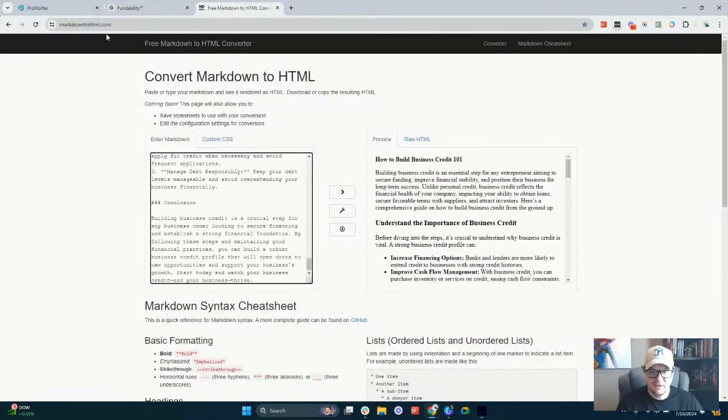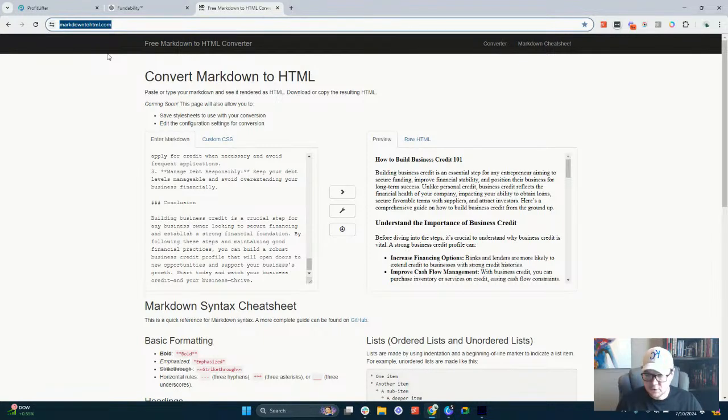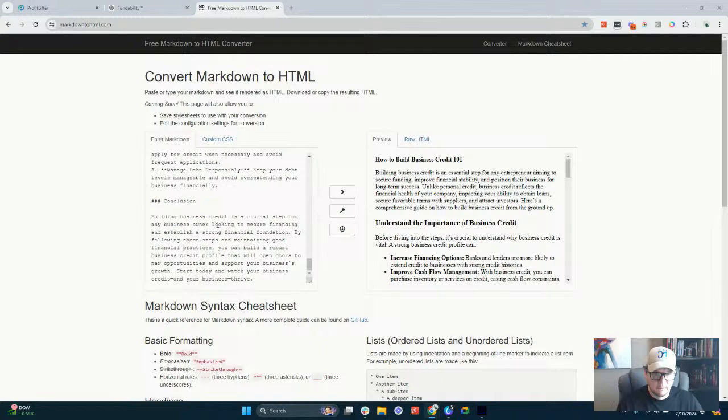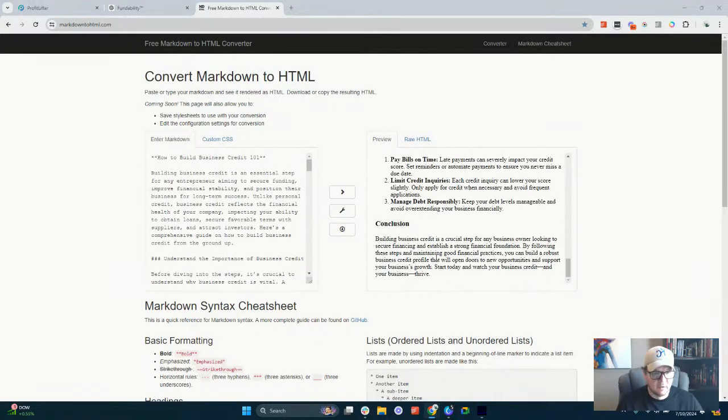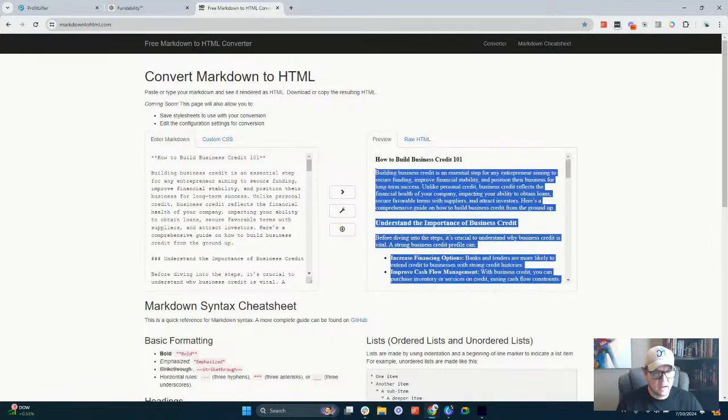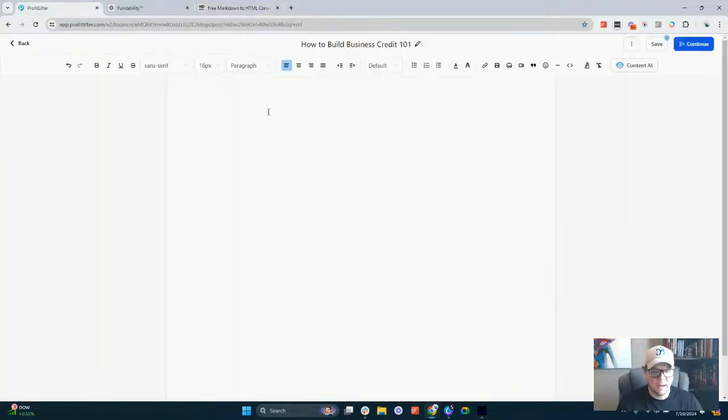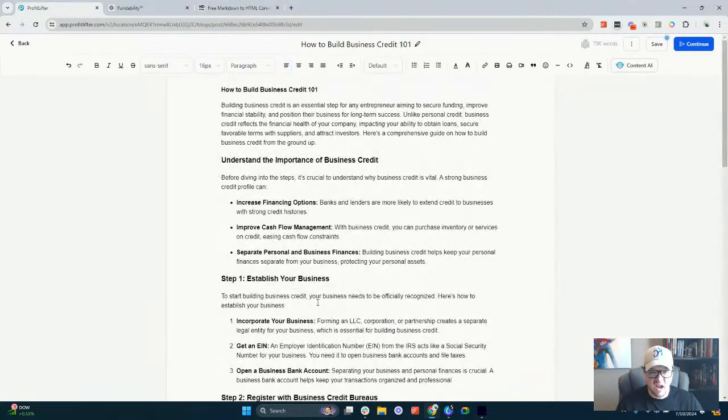So we're going to paste everything in here, and let me share this with you guys who maybe don't have it. But this is the markdown to html.com. Great, handy little website when you're in ChatGPT, because it takes the markdown format that it gives you inside of ChatGPT and turns it into HTML. Now all we need to do is come up here and copy, and we're going to come back to our page, and we're going to paste. And now you have a website, or now you have a blog post.